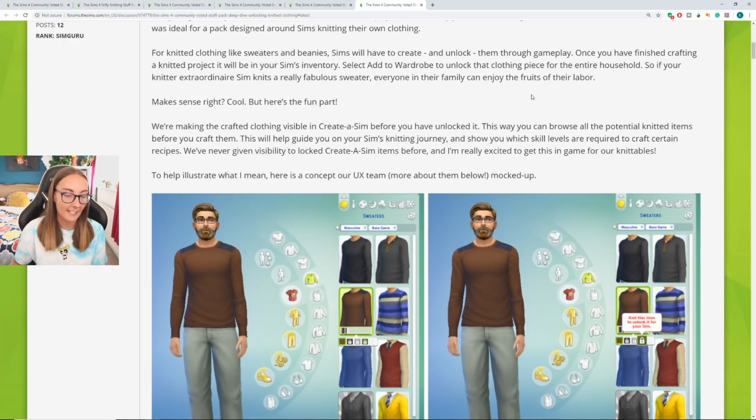I really like this. It's kind of reminiscent of The Sims 2, where you had to go shopping for clothes, and it adds just a little bit more realism. It's super easy to earn stuff in The Sims 4, so this is adding a level of difficulty and a bit more depth and realism to the game.